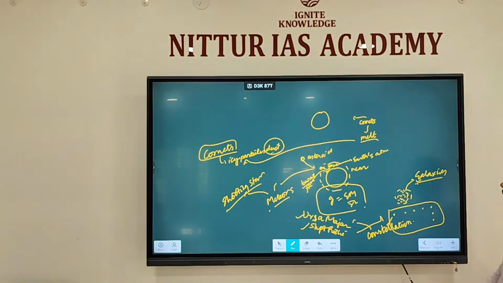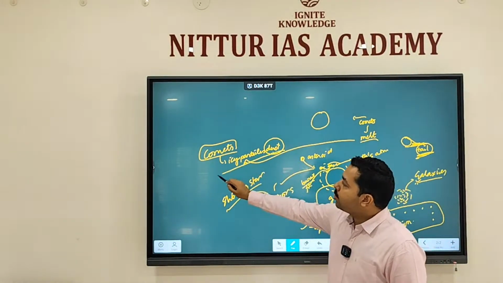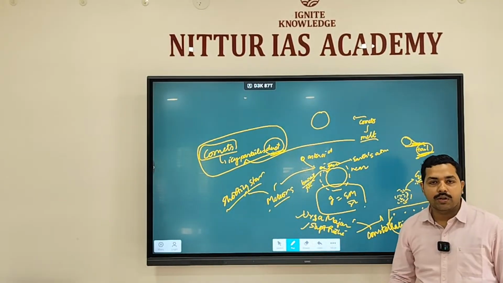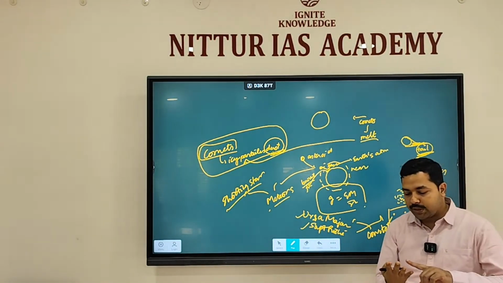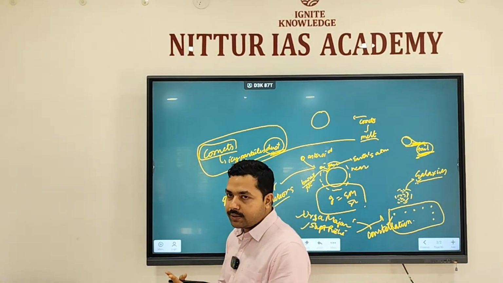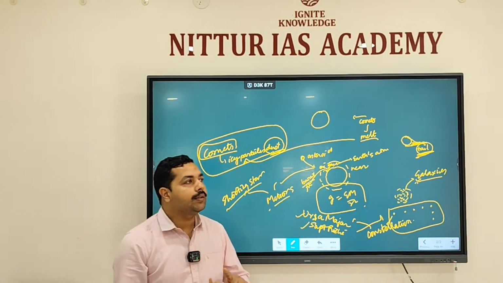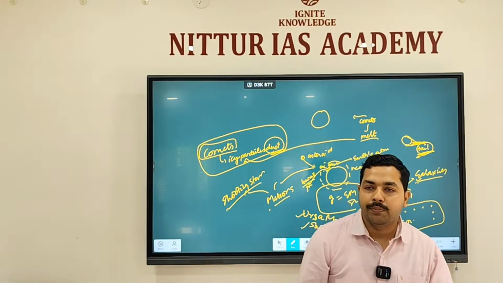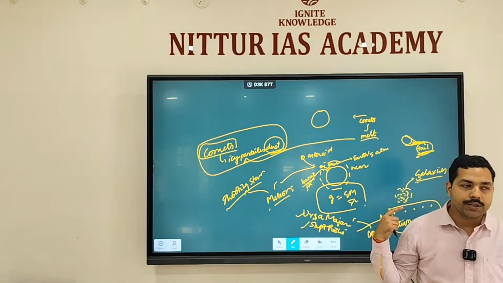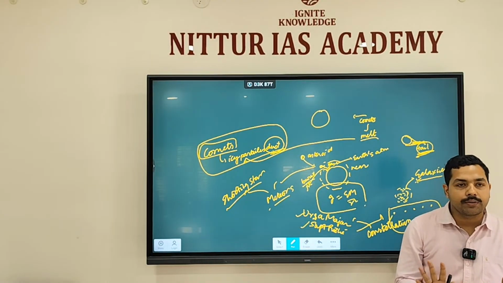When they melt, what will happen? You'll see the development of a tail like this. The melting material, this part, is called the tail of the comet. Clear? Any doubt regarding this particular thing? So this term also you have to keep in mind, which is called comets. Clear? So what are the terms we have discussed just now? Stars, planet, asteroid, comets, meteoroids, meteors, satellite, constellation, galaxies. Clear? Any doubt regarding these terms?